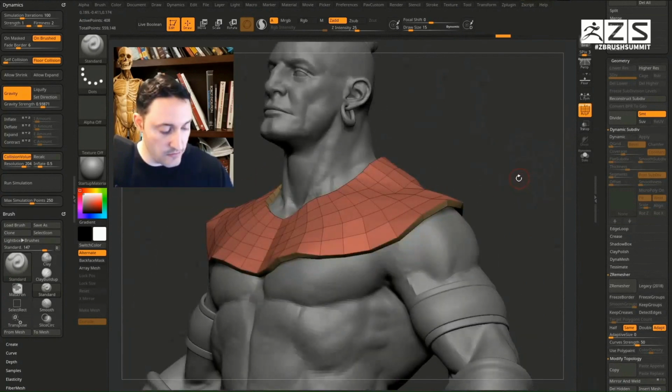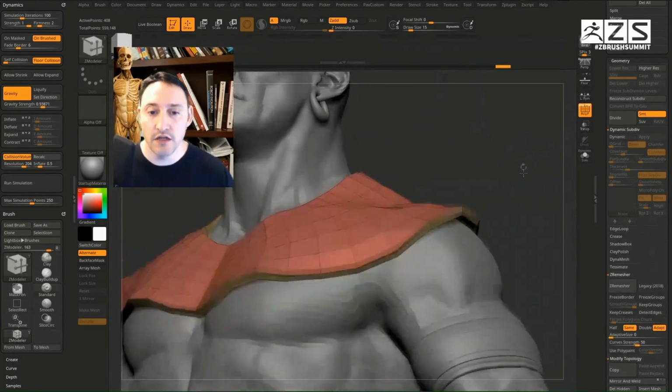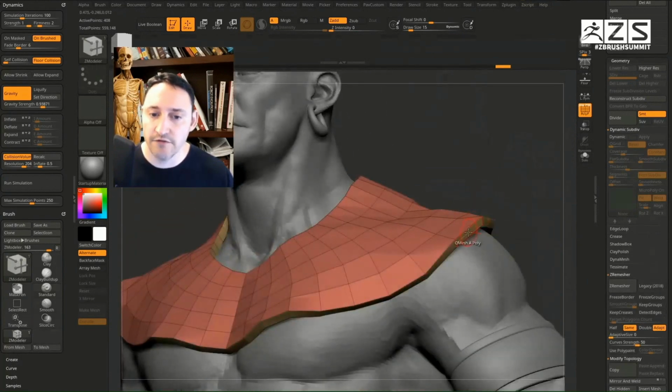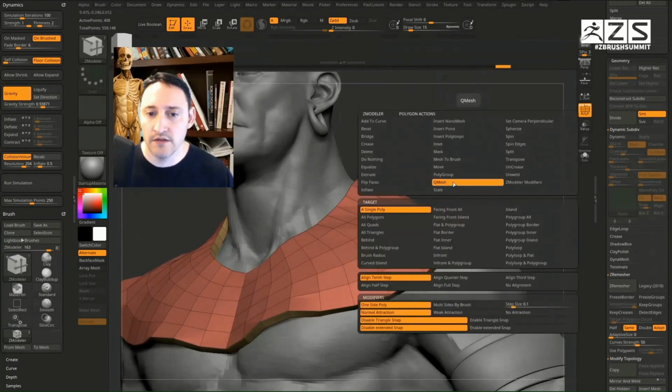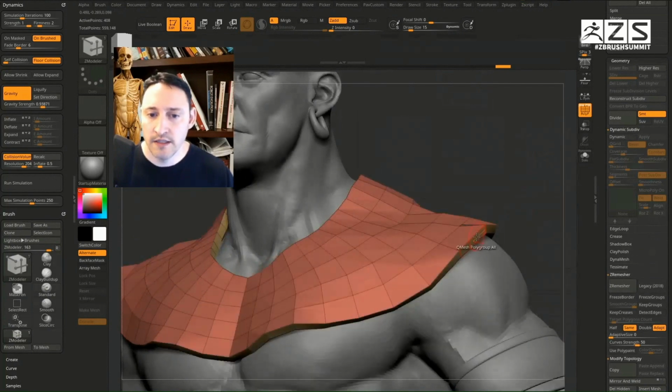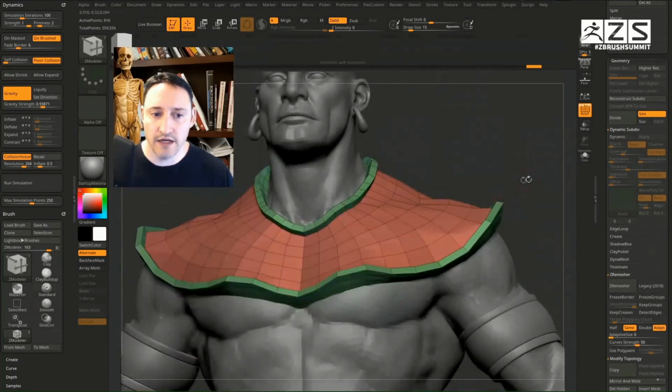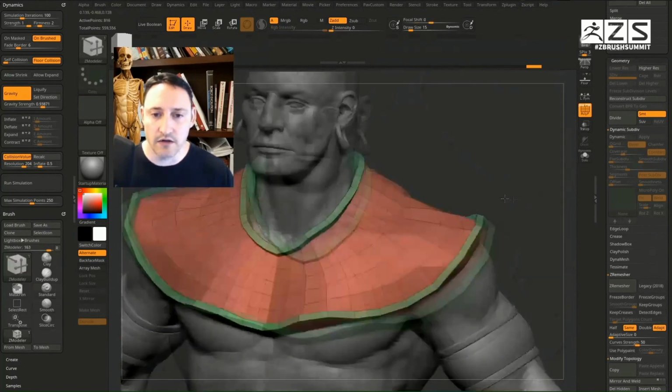So for example, I can go to BZM to our Z modeler brush. We can hover over, you can see we have a yellow polygroup on either side. So if I hover over a face, hold down the space bar, say Q mesh, polygroup all, we can pull out, and then on this green one, we can pull up, and now we have a little bit of piping in around our cloth here.